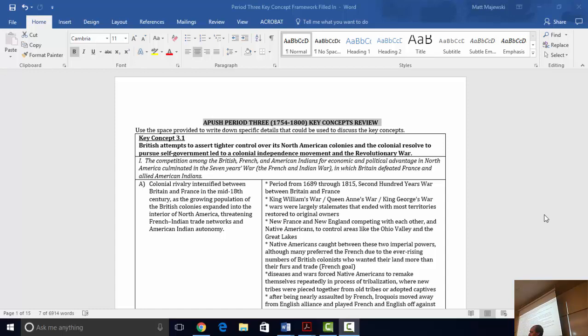Again, we're starting to see more and more American opposition, both in written form and in terms of physical opposition to these policies. Remember, in response to the letter, Massachusetts picks up that letter and they ratify it. Their legislature does, they call for other legislatures to do the same. We're starting to see more unity here, where colonies are now rising up against the Townshend Acts. In response to that, remember, the British troops are sent to Boston, they start to be quartered in Boston soldiers' homes, all right, and Boston civilians' homes, all right.